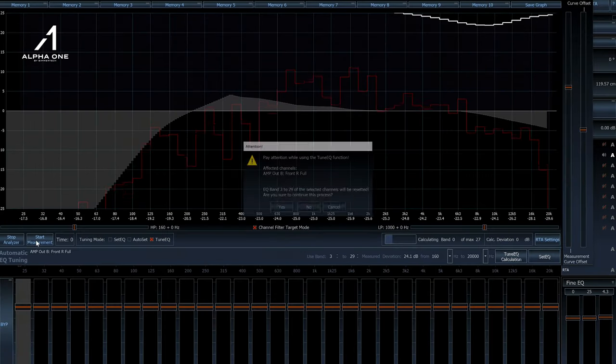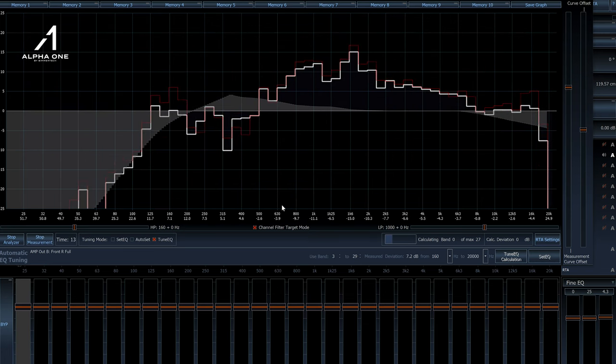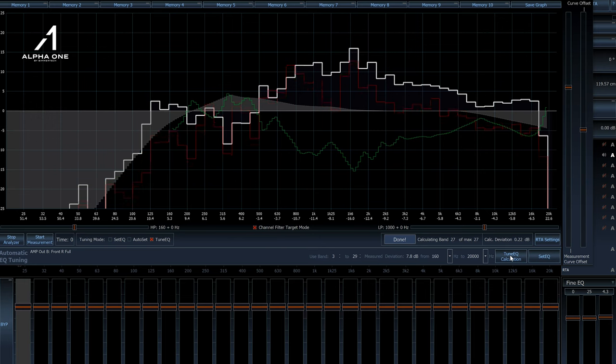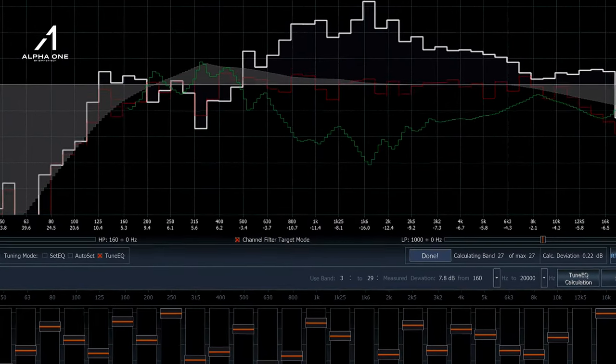The next part of what we do is we reshape the way the vehicle sounds. We use different functions — time alignment, equalizer, and processor functions — to tune the audio system in a way it wasn't done from the factory at all. So between the extra power and the processing that we do with a measurement mic in the cabin of the vehicle, we then preload this DSP file to your amplifier.